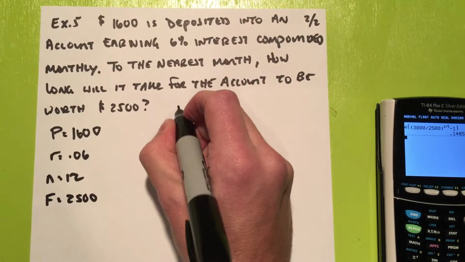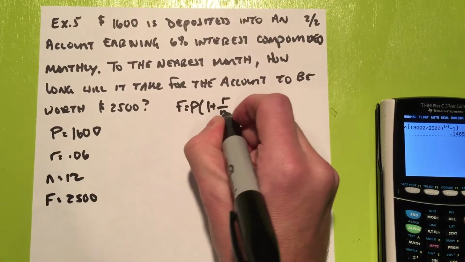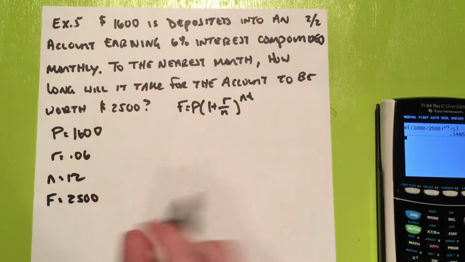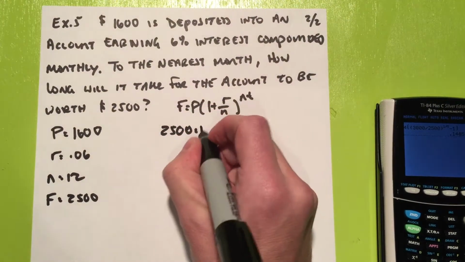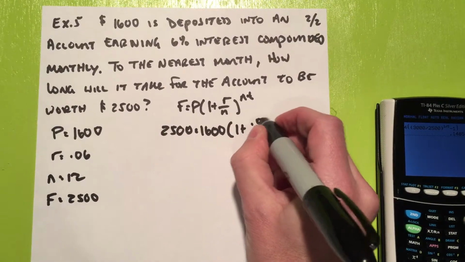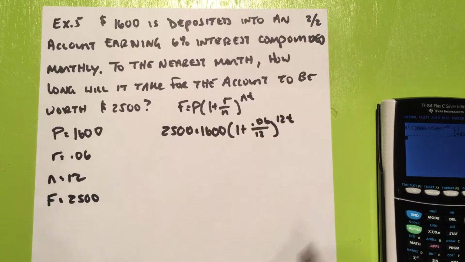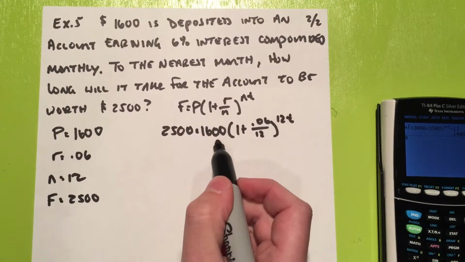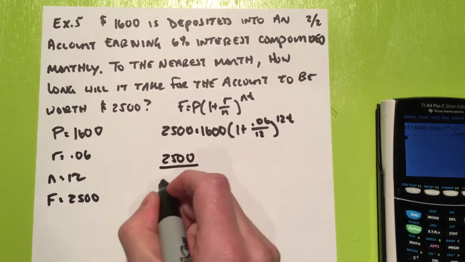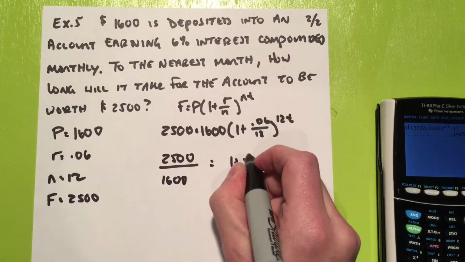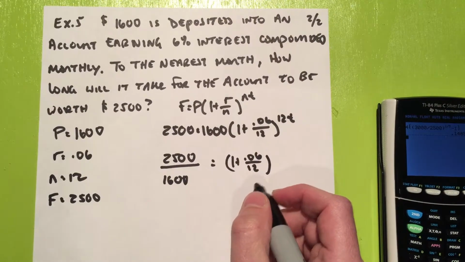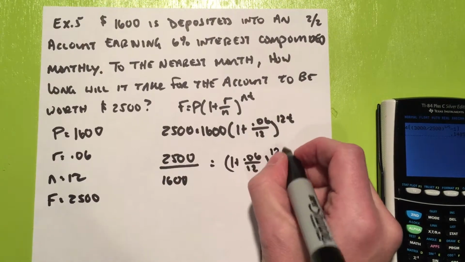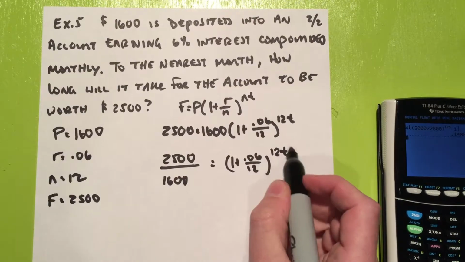Plugging everything into the formula, we have F equals P, 1 plus r over n raised to the nt. We know everything except for t. Now remember, time is in years. So plugging in, we've got 2,500 equals 1,600 times 1 plus 0.06 over 12 raised to the 12t. Variables in the exponent, that cues us in. We need a logarithm. But we'll work through everything outside first. Get rid of that. We've got 2,500 over 1,600 equals 1 plus 0.06 over 12. Now you could plug that into the calculator, get a value, but don't round it too much. Keep an extra few decimal points so we are not over rounding things. Raised to the 12t.